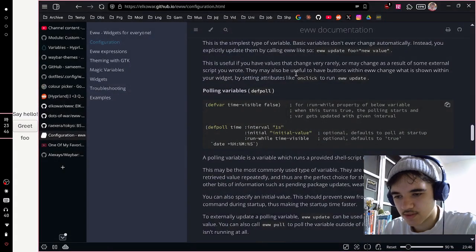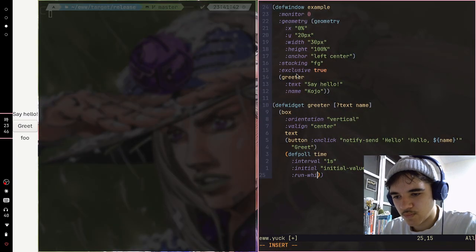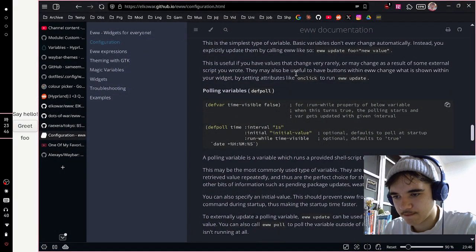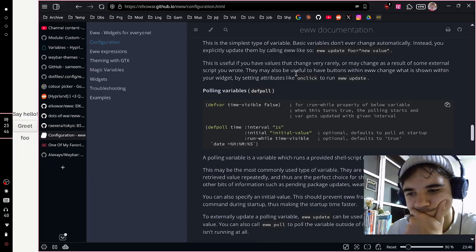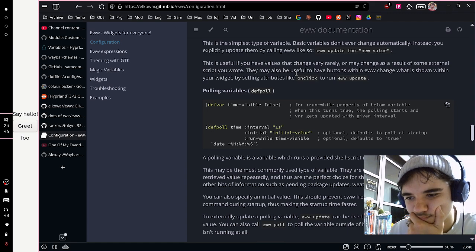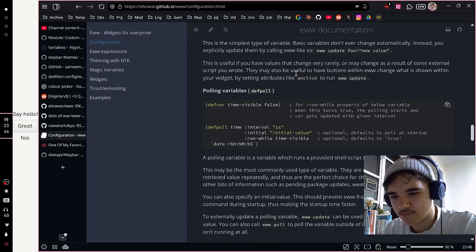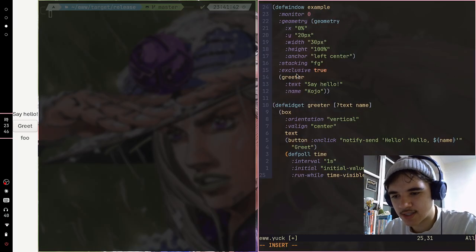Okay. Run while time visible. Defaults to true. Oh, these are both optional, so I'll just exclude them then.